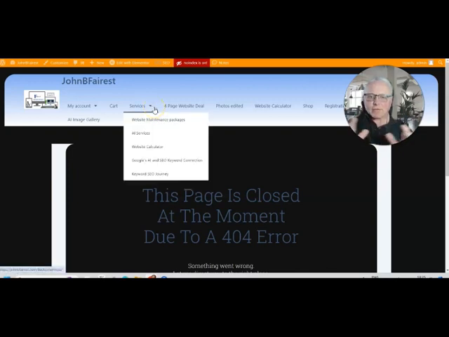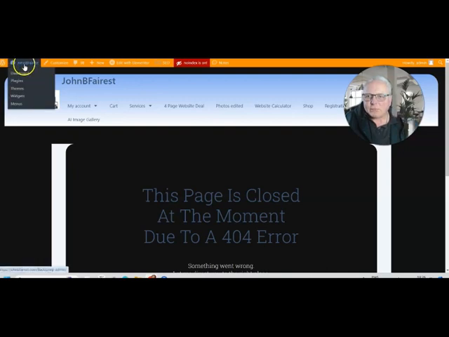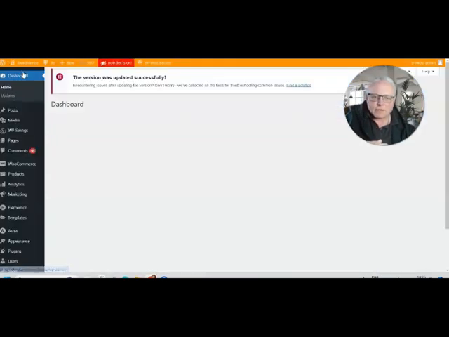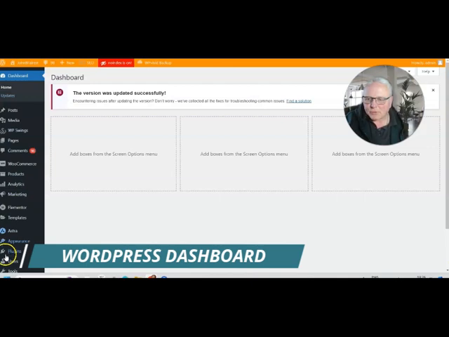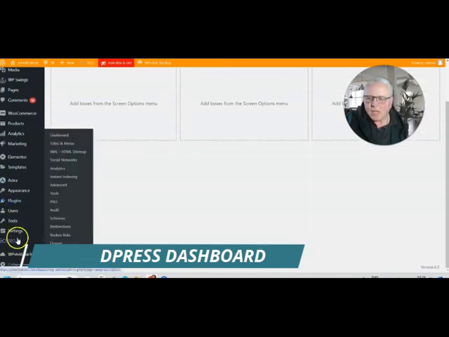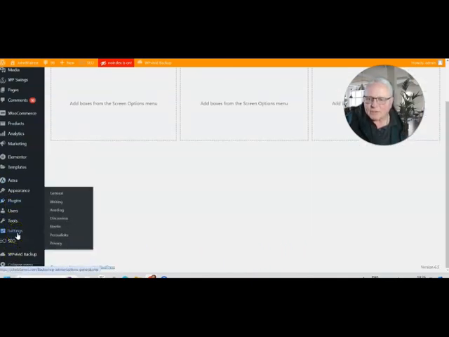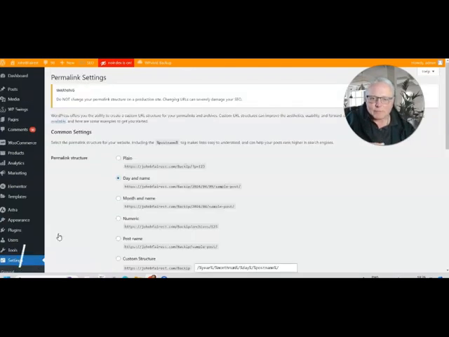Now, you may get told of a whole bunch of different areas that you need to go to. Maybe it's your cache, maybe you need to talk to your service provider. They may ask you if it's login issues, that sort of area. But what I'm going to suggest to you is, you've seen that problem, I'm going to go into settings and I'm going to look at my permalinks.